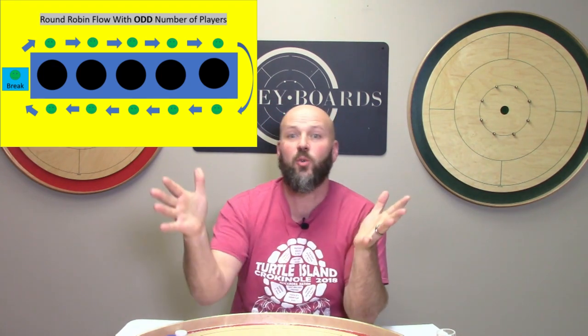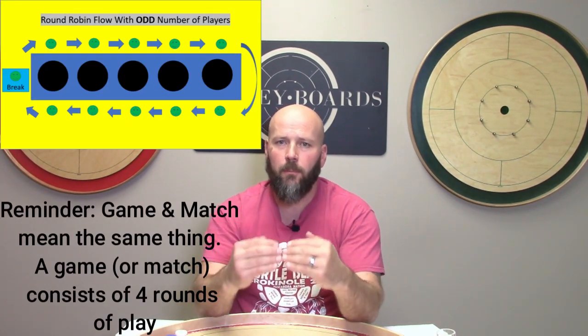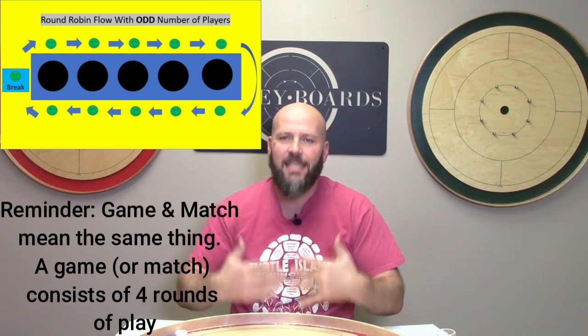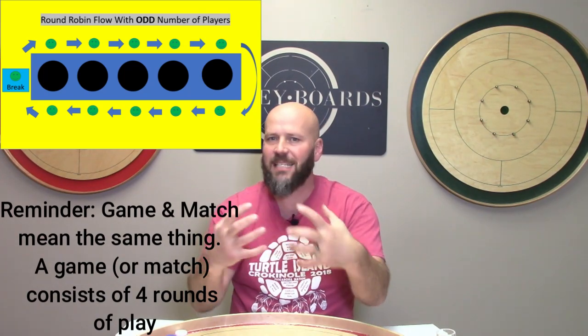This is a great time to answer another question we get a lot about Crokinole tournaments: how do we decide who shoots first? In a tournament this size, what works really well is that the organizers — either myself, Andrew Hutchinson, or someone else — will say: for the first round of each game, it is always going to be the person sitting closest to that end of the gymnasium that shoots first. So you'll play five games where you shoot first and five where you shoot second, which keeps things nice, balanced, and fair.